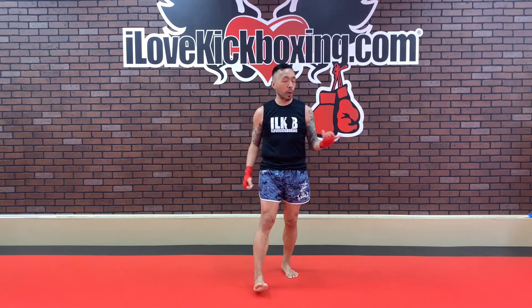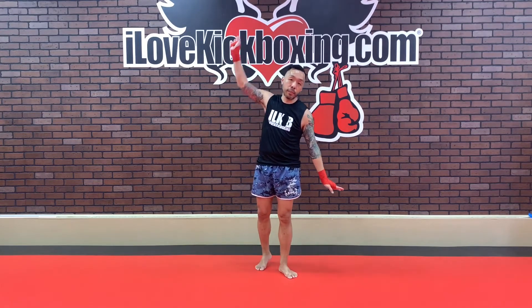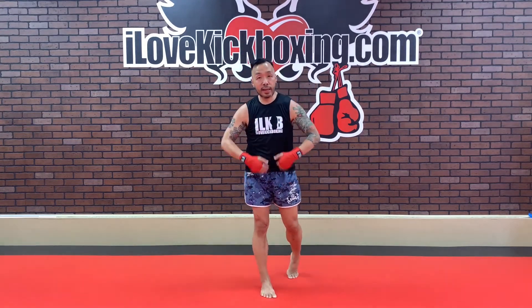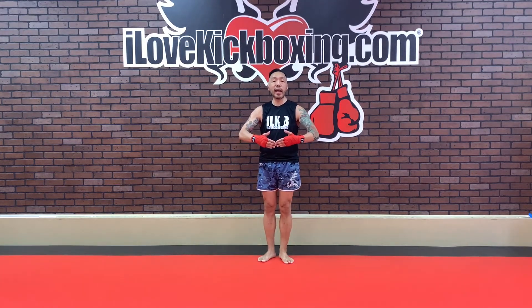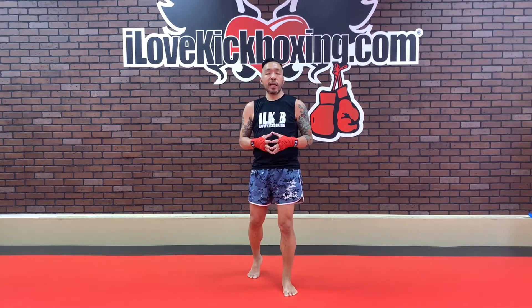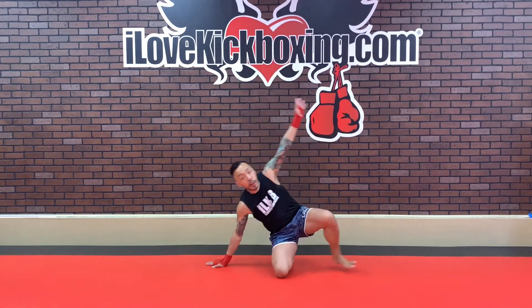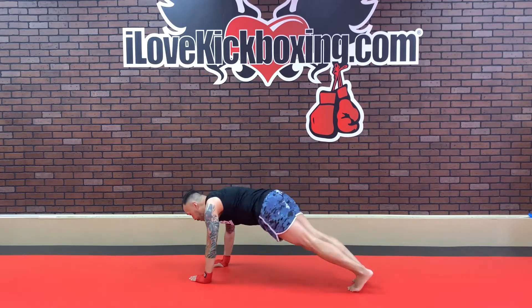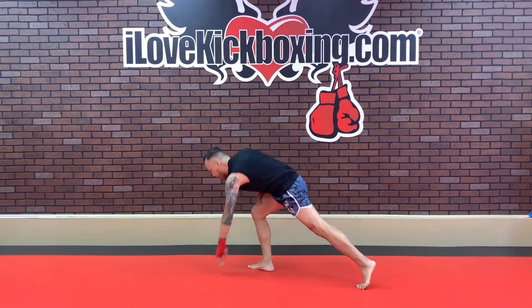Right or left, doesn't matter — we can work both sides. If you're on the right side, right palm down, left hand up. Or left hand down, right palm up. Either way, take a nice easy breath — kind of an active rest. Try to hold yourself as steady and as still as you're able in that side plank. You're going to be going to the left side — try not to come down. Try to hit that double down before opening up to the other side in 3, 2, and 1. Come down to the center and simply open up to the other side.